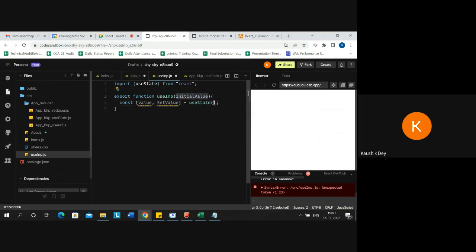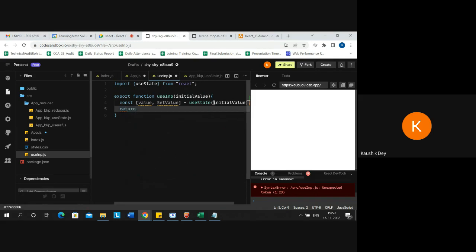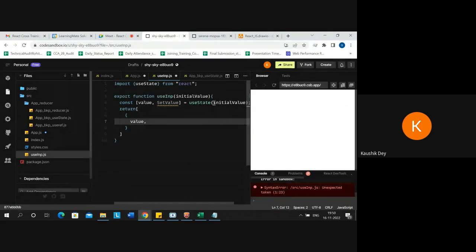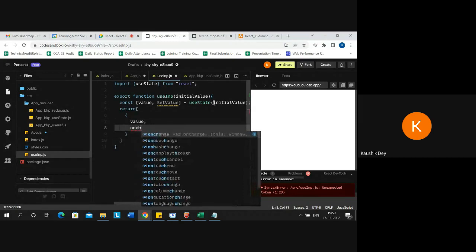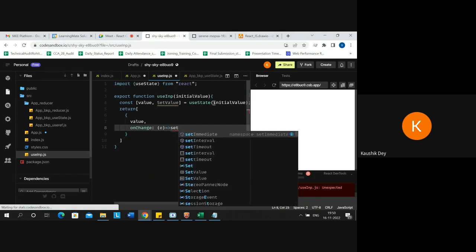This is my argument I have to pass over there. And then I will do return value, comma, onChange, and key, set value.